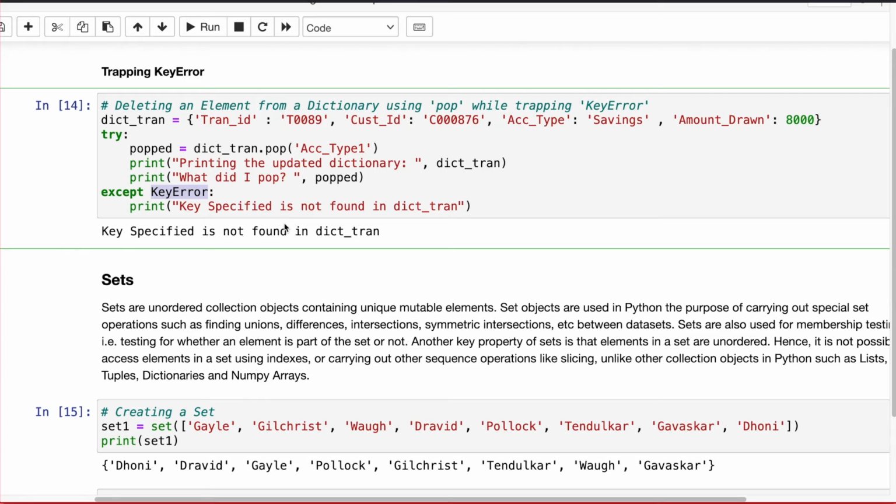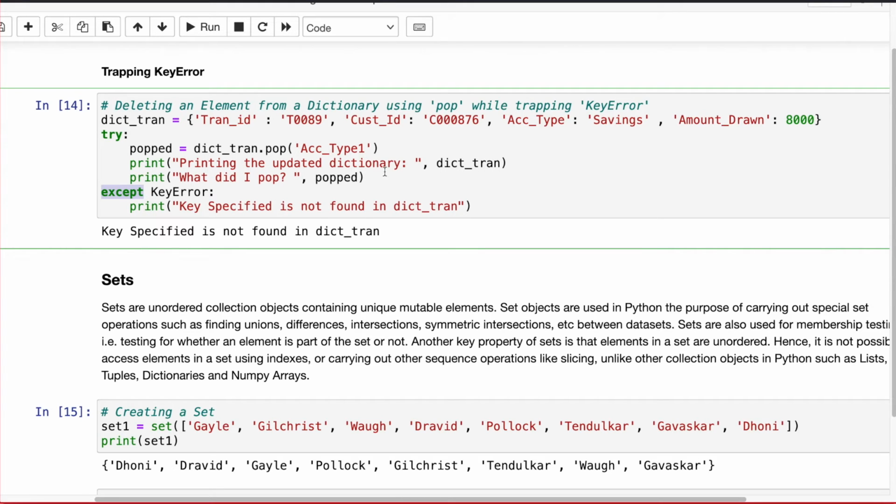So that means if any of the statements in the try block is throwing a key error, and that happens when you mention a wrong value against your key name, it will do what you have put in the except block. In Java or C++ it's a catch block, and in Python it's an except block, right?